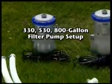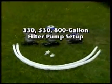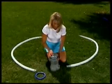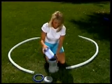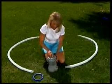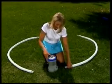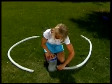The following information is intended for 330, 530, and 800-gallon filter pump installation. Begin by inspecting that the filter cartridge is centered in the filter pump. Before closing the pump, check that the filter cap seal is in place. Attach the hoses to the filter and tighten the hose clamps.